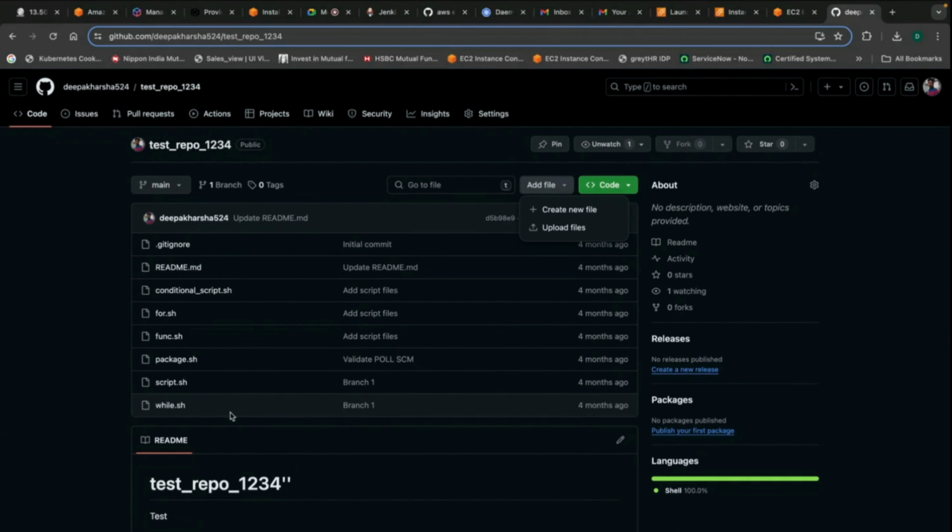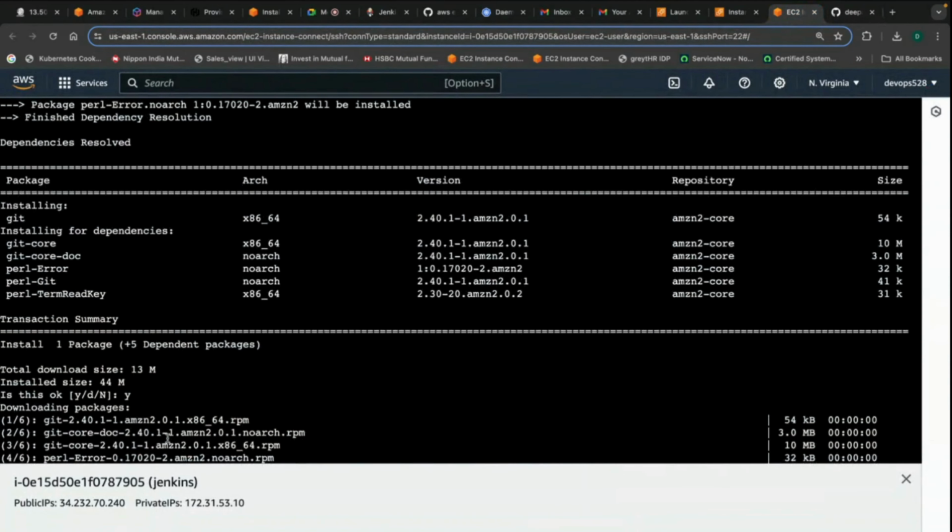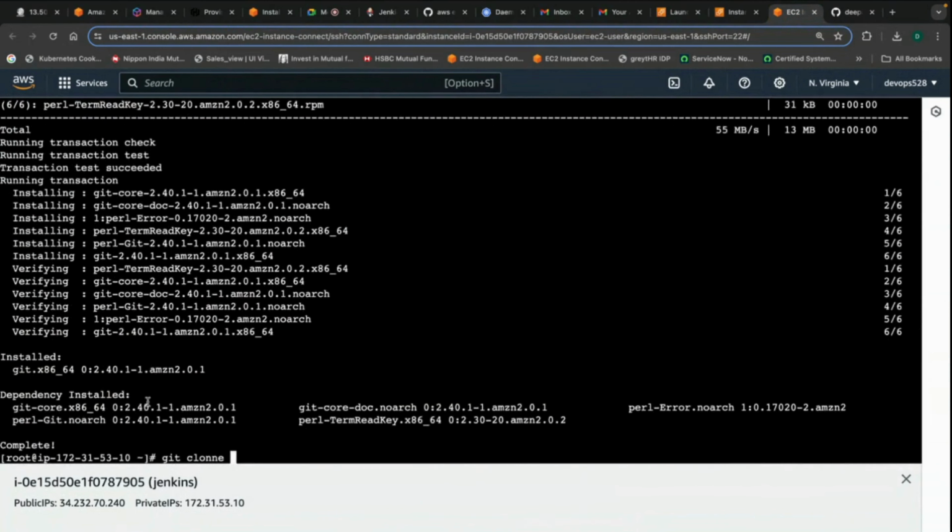The real way of doing this is that we always upload the code through command line interface commands. What is the command line interface to connect to GitHub? That is nothing but Git. First of all, you go to the instance and verify whether Git is installed. If it is not installed, what is the command to install Git? Install git is the command. Okay, right now, install Git.